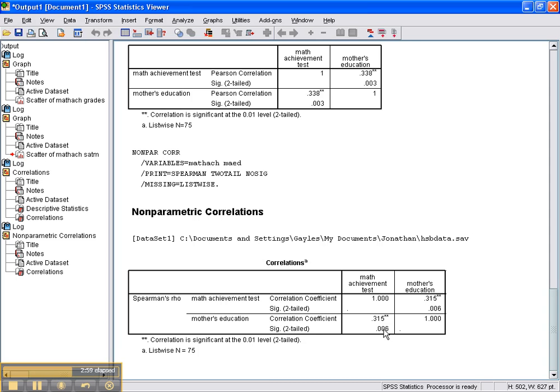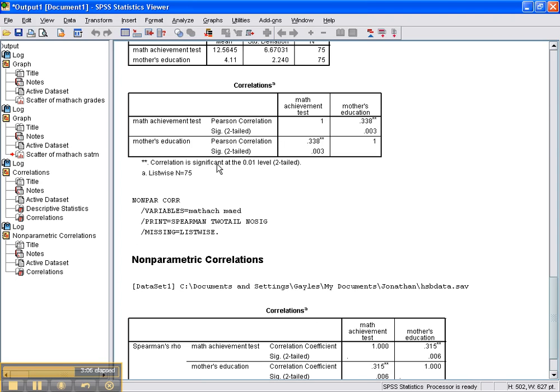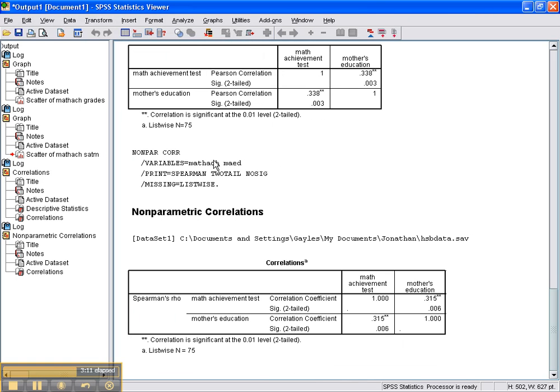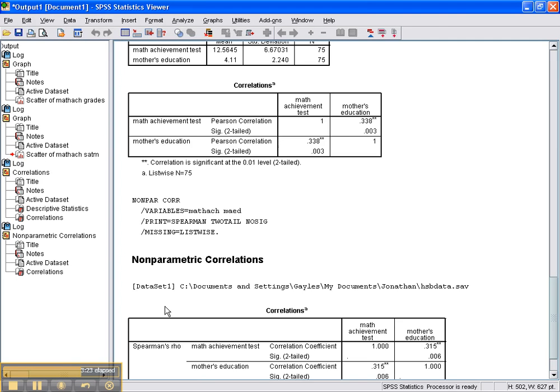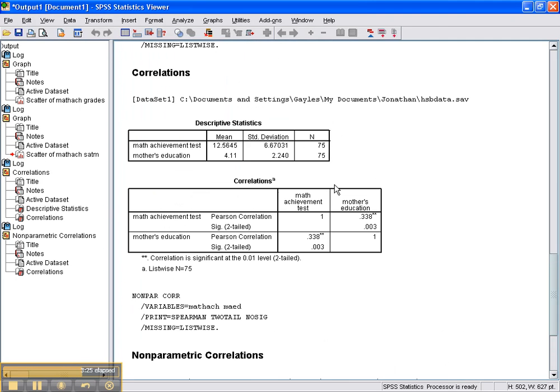And essentially, the most important thing I want you to understand about the Spearman versus the Pearson is that if data is not normally distributed, and we know at least one or two ways to make some assessment as to whether or not data is normally distributed, then we can use the Spearman. If it is, we can use the Pearson. Your text talks a little bit more about the distinctions, and we'll talk more about that in class. But that's our first statistical test.